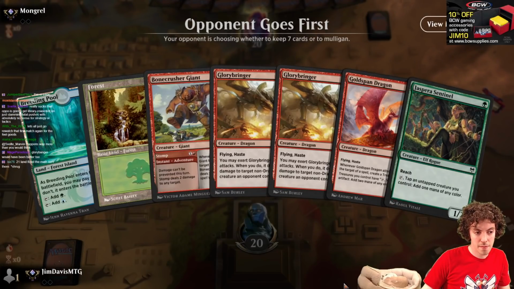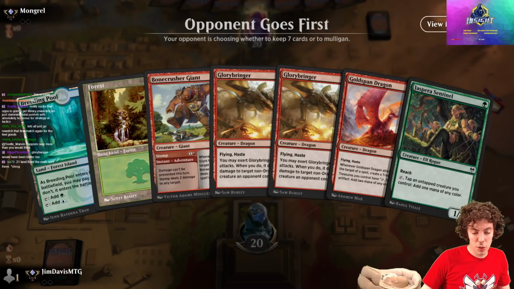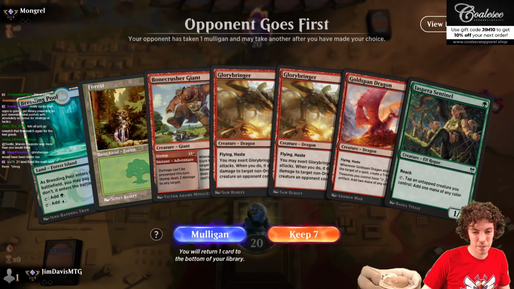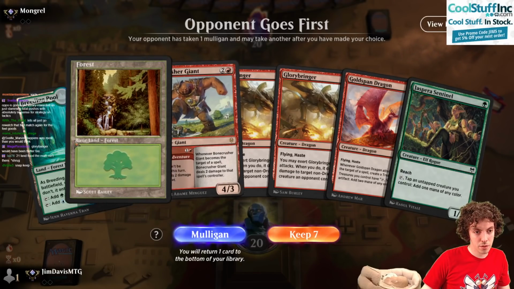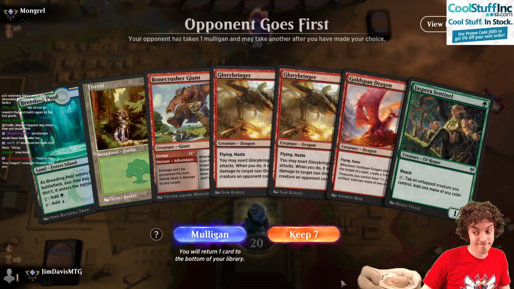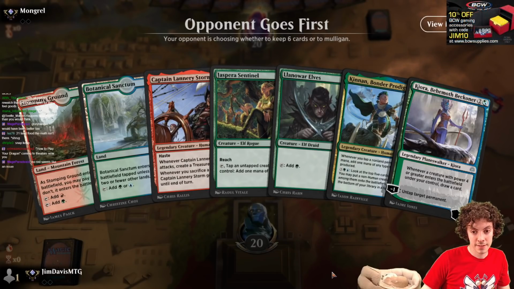That's really awkward. We found our dragons. We found them. 21 land flood. Yeah, I know, right? Very close to sneezing. Very close. We're gonna mulligan. That's better. That is better. That's actually pretty insane.